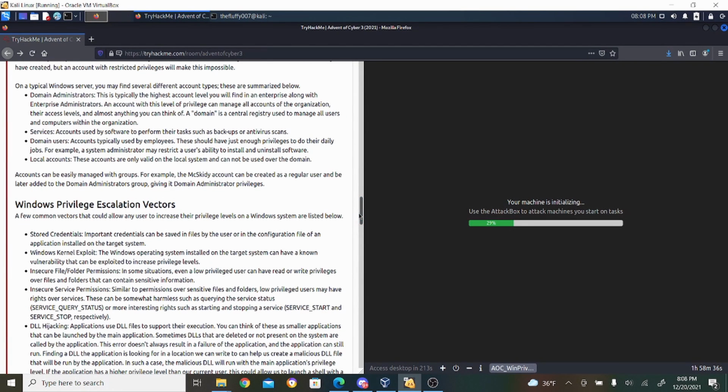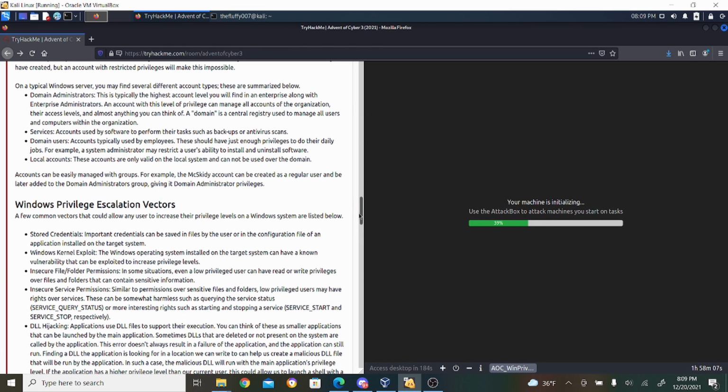Just to give a bit of background, on a typical Windows server, you may find several different account types. Domain administrators: this is typically the highest account level you will find in an enterprise, along with enterprise administrators. An account with this level of privilege can manage all accounts of the organization, their access level, and almost anything you can think of.